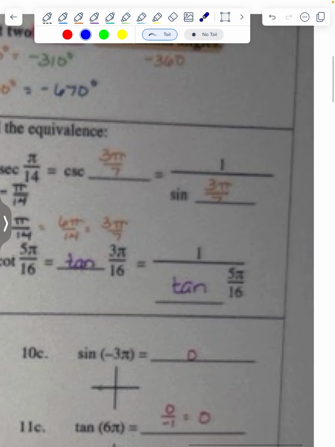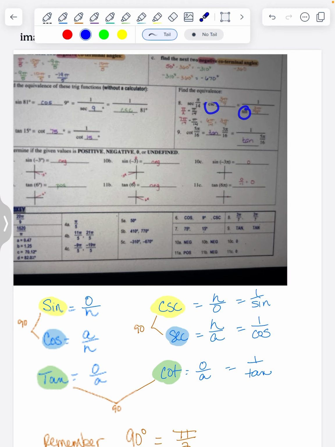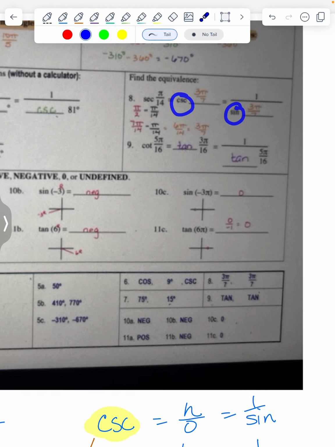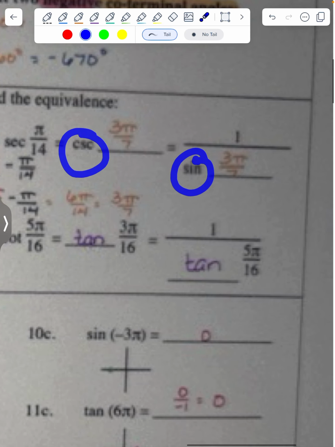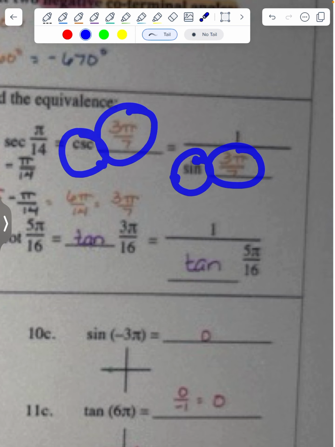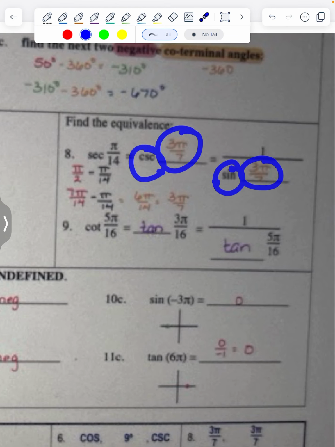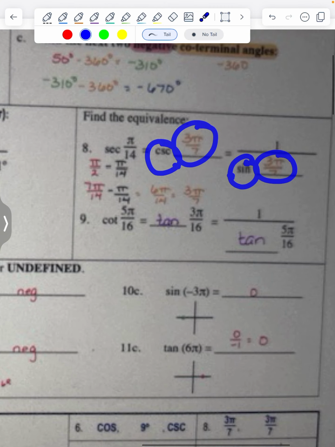Now, cosecant and sine, those are across buddies. They're across from each other. Those are the ones right here, you see? Sine and cosecant, those are the reciprocals. So you're going to do the 1 over those two because they are reciprocal buddies. I put the same number there. I know this is probably not a super fancy explanation.